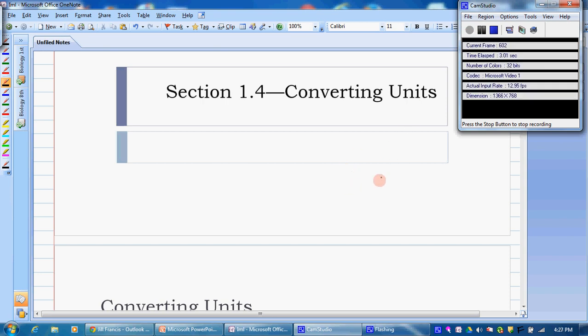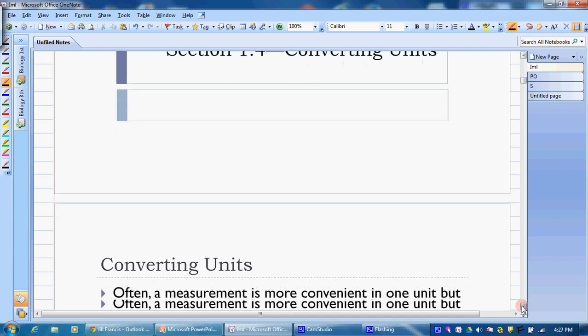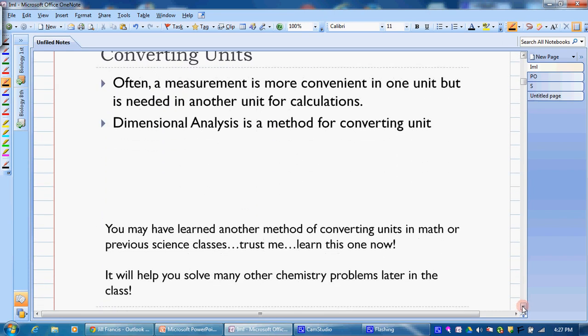We are going to be covering converting units, or dimensional analysis, in this section. So we're going to look here at some of the things that you're going to have to remember. In Goal 1, we went through and talked about prefixes, so we're going to go back and talk a little bit about some of those here in a minute. What we have to remember is sometimes there are units that are more convenient to use, so we're going to have to convert from one unit to another, and that's what is called dimensional analysis.